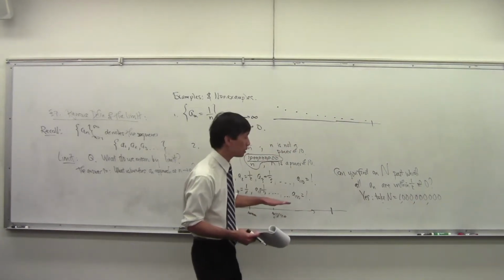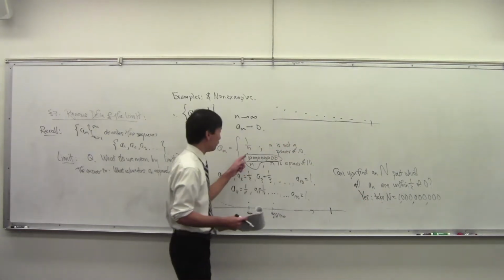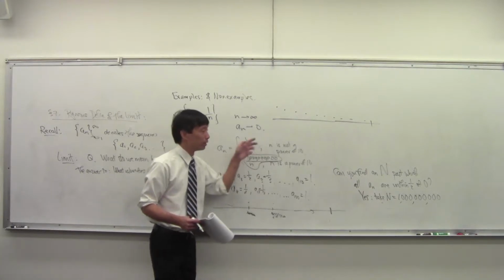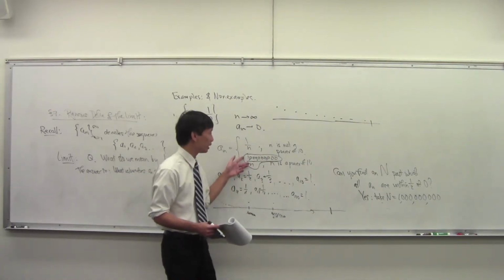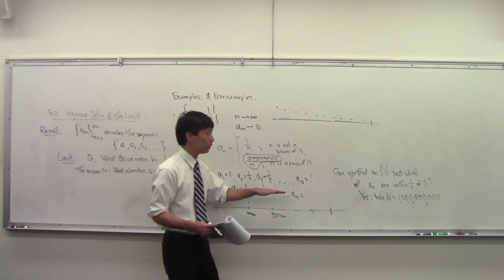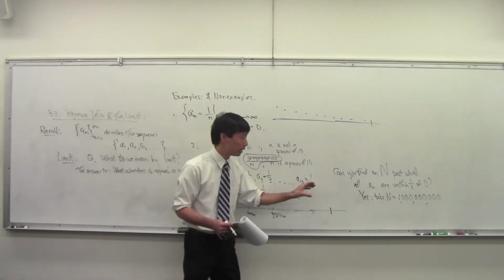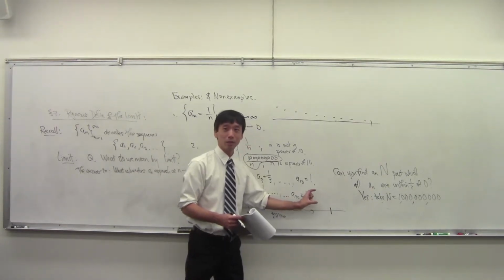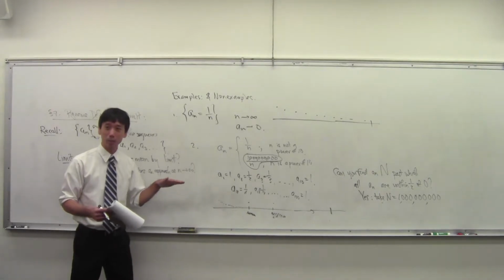Because at the next jump, you're going to be at 10 billion. The value is going to be 1/10. At the next jump after that, you'll be at 100 billion. The value is going to be 1/100th. So if it's jumping like this, but the jump is decreasing, then you're okay. So I hope you're starting to see what the limit means.